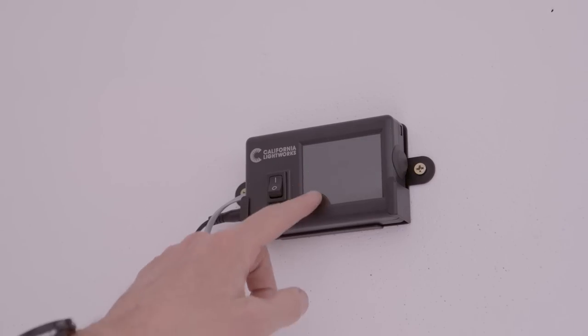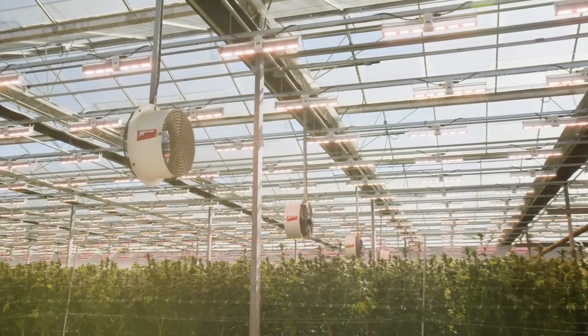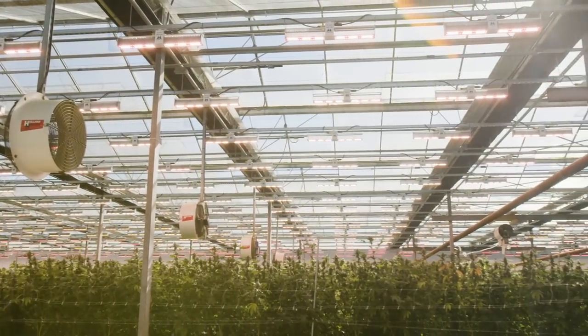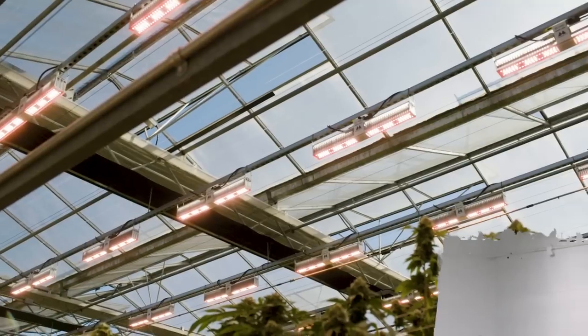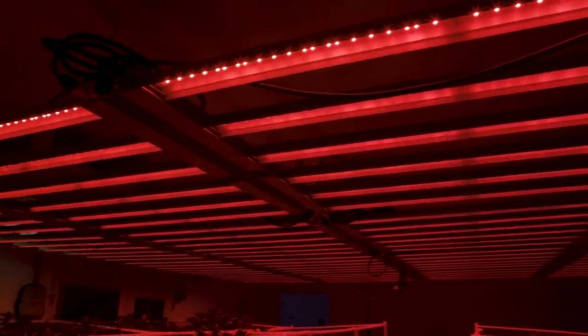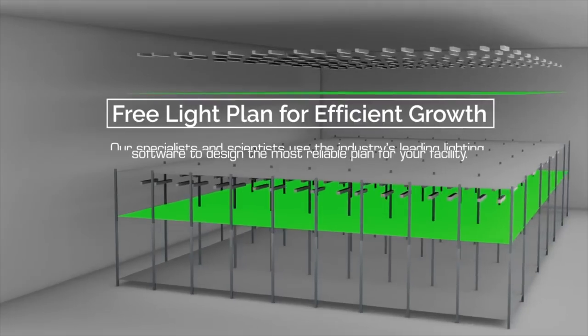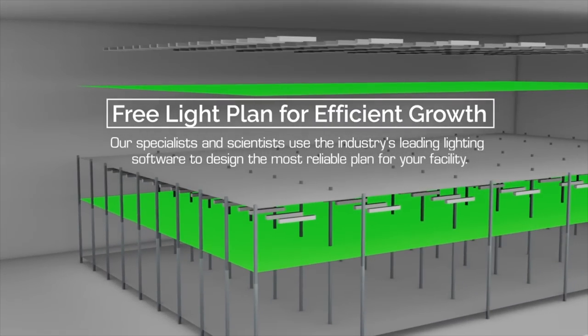The Mega Drive system offers on/off dimming and spectrum control via a touchscreen interface, and this can be a wireless system or interface with any third-party environmental control systems. The fixtures are IP65 water resistant and made for humid environments. Right now, some utility companies are even offering rebates that can help pay for up to 50% of the LED fixture cost, depending on your location, state, and power company. Our CanaCribs consulting team is doing free consultations and designs with the Mega Drive system. If you're even casually interested in seeing if it's going to be a good system for you, fill out the form below and we'll see if the Mega Drive system is something that seems efficient for your cannabis growing operation.